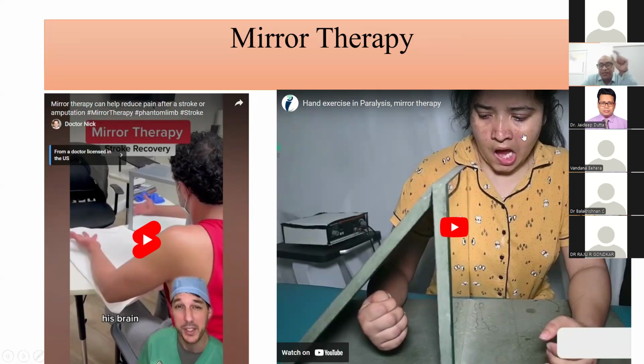Okay, you can see, let us say there is a paralytic girl visible here on the right side, right? Her left hand is paralytic, whatever the health related problem is, it is on the left hand, and her right hand is working properly, and there is a mirror. The right hand, which is properly working and doesn't have any health issues, faces the mirror, while the hand having the health related problem is kept inside the mirror. The movements of the right hand will create an impression in the mind of the patient that the same movement is happening with the left hand also because of the mirror. And that's a kind of therapy that is used, they say.